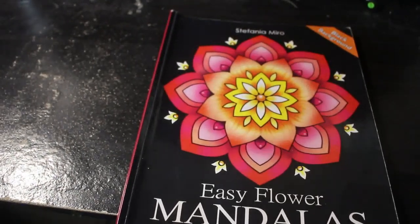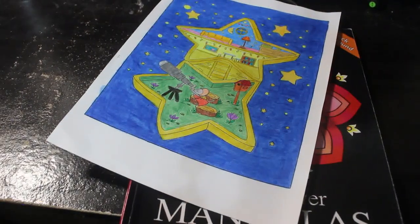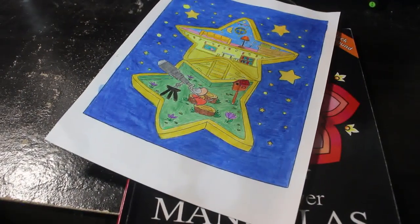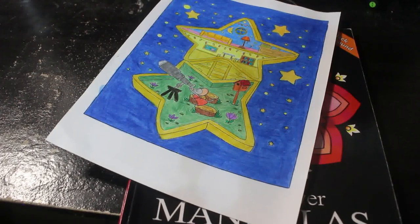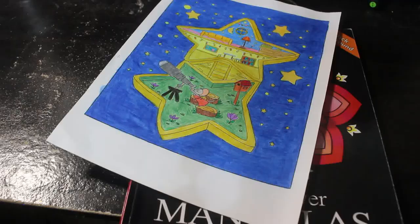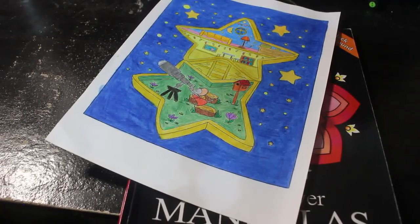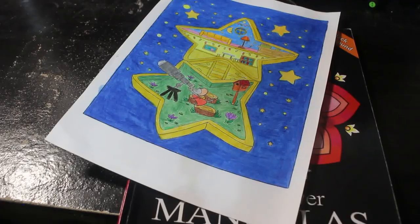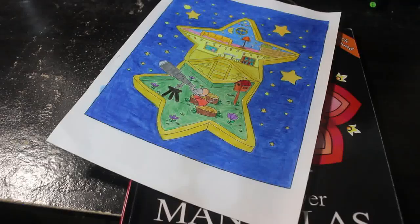So that's everything that I completed in September. What is your favourite page? My favourite page has got to be the Unicorn this month, although I'm very fond of the three Carla Morganas as well — Tropic Goth and Spookalettes Volume 1 — so I love those pages. Those are my four favourites because I can't pick one out of those. Anyway, I hope you've enjoyed this wrap-up for the month of September. I can't believe it's October — let's crack on, let's get some great Halloween pictures done, and I will see you very soon.